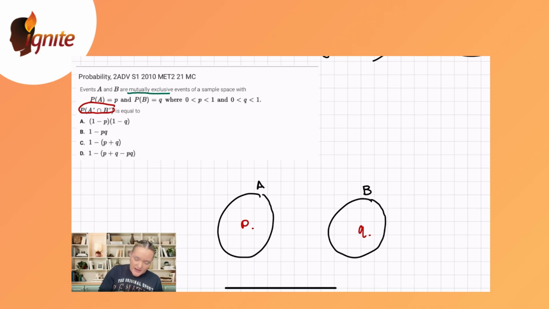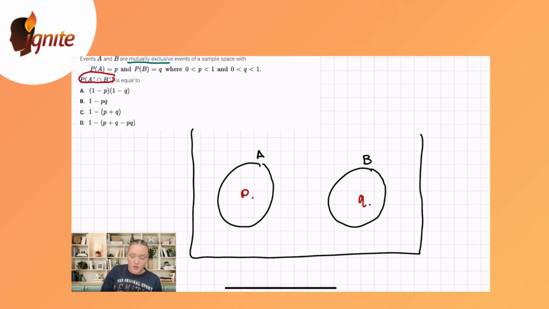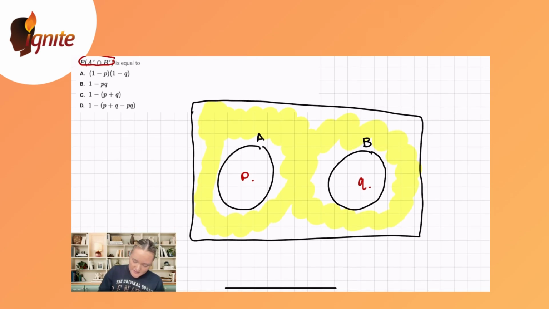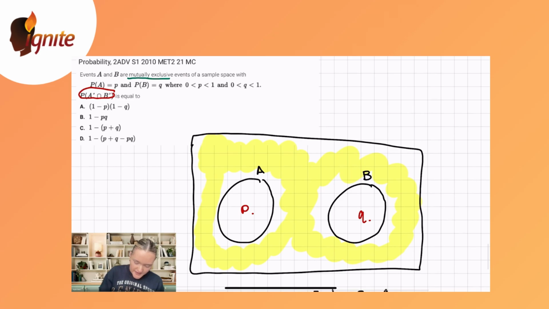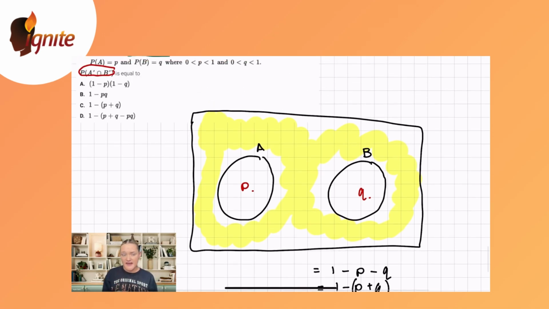So if this is my Venn diagram and I'm looking for what's not in A and not in B, and there's no intersection between them because we know that they're mutually exclusive, I'm actually going to be looking at all this outside space here. So what's not in A and not in B. So therefore, we know that all probabilities here have to equal 1. So I have 1 minus P minus Q. So if I have a look at some of my options there, simplifying that, I have 1 minus P plus Q, which is what is given to me in option C. So just rearranging my answer a little bit at the end there just to fit with my multiple choice. But that's all we had to do there.